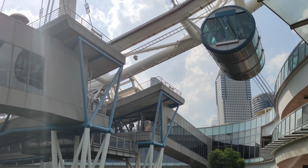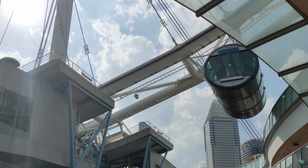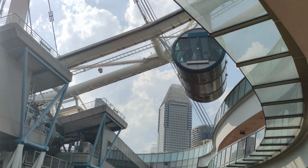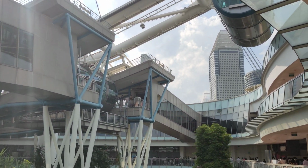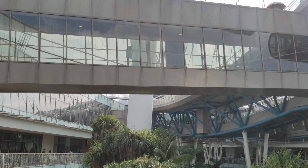Wow. But I hope it gets interesting when we are inside, and I hope it is air-conditioned as well. Okay, then I will go to some shade hopefully. Okay, it's better here. As you can see, I am sweating heavily because of the heat, the long queue and the waiting time. I hope this queue is soon over, but before getting into the flight I would need to take a toilet trip and clean myself up first.